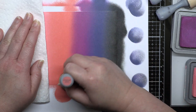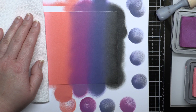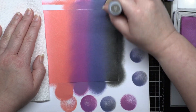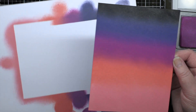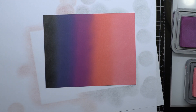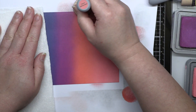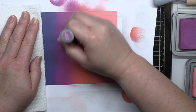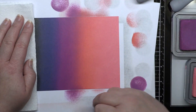I also pick up my panel and view it from different angles several times as I'm working to make sure that it looks smooth from all angles. If I get ink on a different blending foam, I just blend it off onto my scrap paper until the tool is clean again. I'm also blending on a panel that's cut to 4¾ inches by 6 inches, so that I can eventually trim off the edges to have my A2 panel. This allows me to not worry too much about the edges being too inky or smearing as I bring my tool onto the paper.